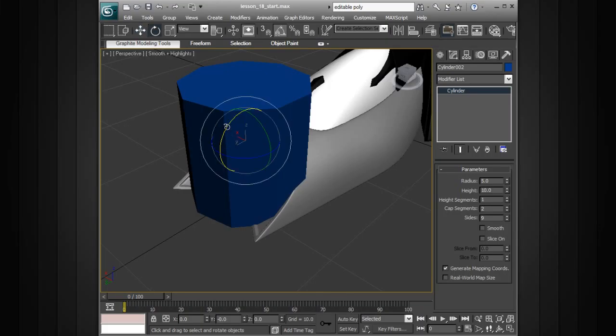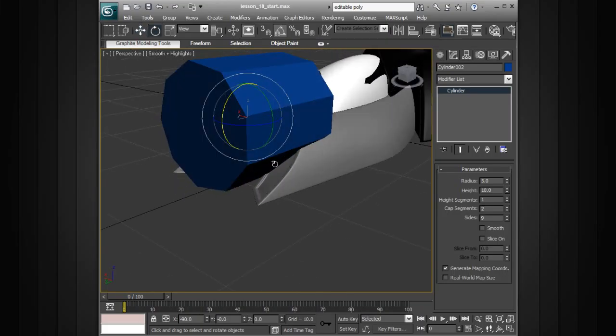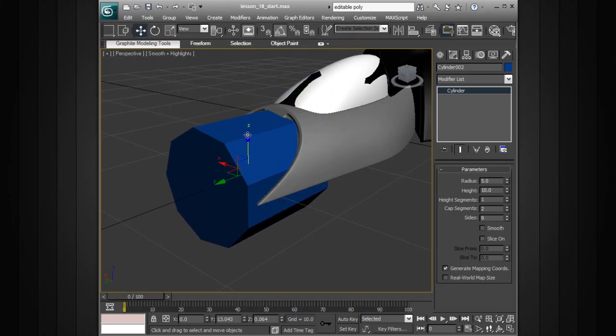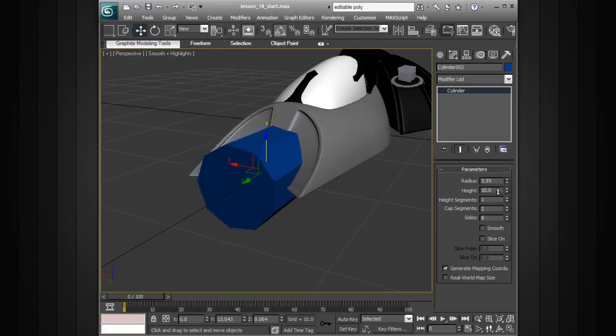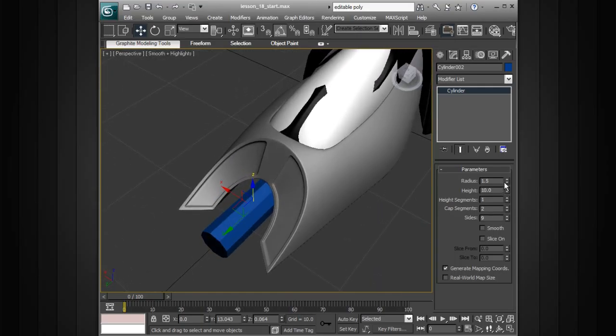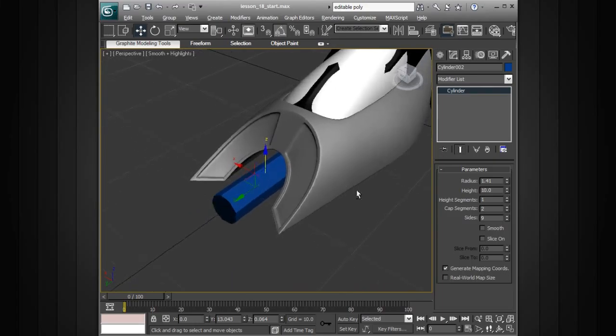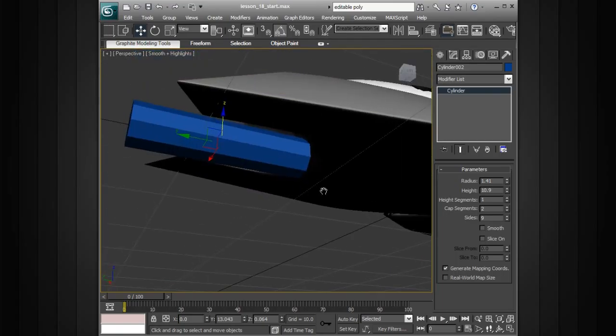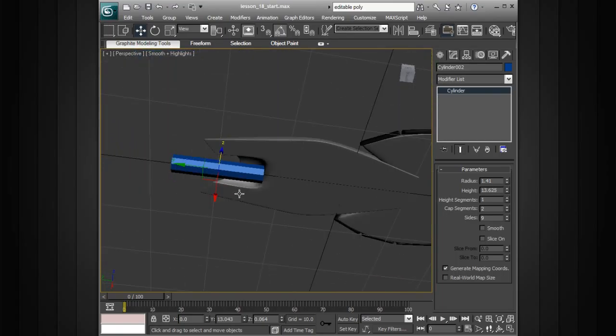Let's rotate this. So we'll rotate it 90 degrees. Okay, and we want to drop it down into the center here. And let's also take the radius down. So I want it to be fairly large, but I don't want it to be too big. So somewhere between fairly large and too big. So we'll change the height, raise the height up. We're going to have an additional piece back here. So I want this to actually be fairly long. Okay, so I'll kind of pull this back in.